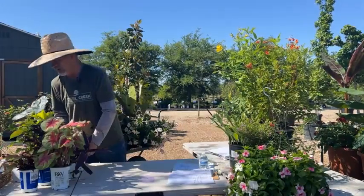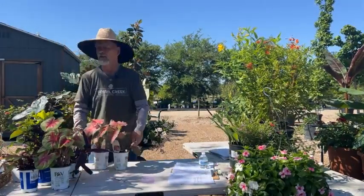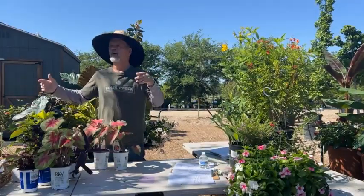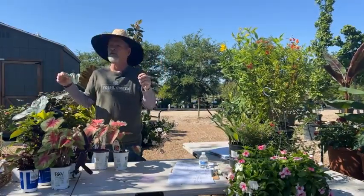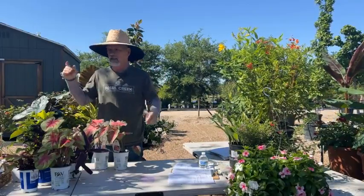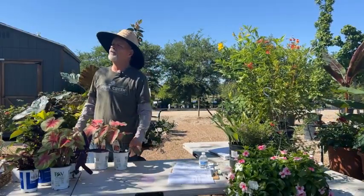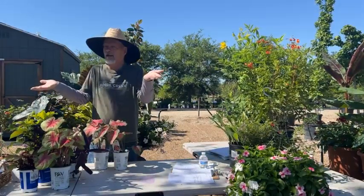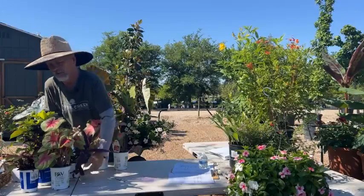And of course, not surprisingly, a lot of tropicals, they're from like rainforests or whatever, and they're under trees. So they're made to perform in shade, and who'd have thunk? Why would you think they might have big leaves? To harvest that light, to do the best job of it.